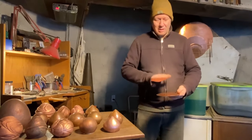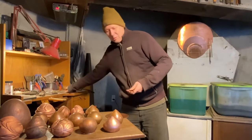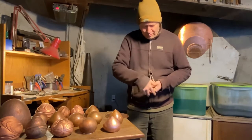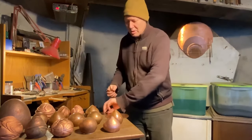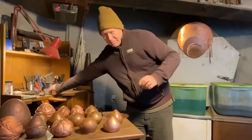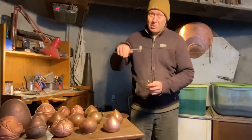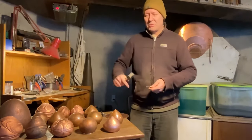And with that, I start with my flat sheet, and then I will use a set of dividers and get it set so that I'm at whatever radius I need. So twice that gives me the diameter. Figure out where my center point is, get a center punch, and just give it a good whack. You don't want to go all the way through, but you want a good punch in there because we're going to be working around that the entire time. So we don't want it to disappear.